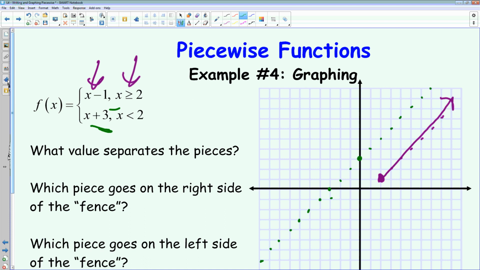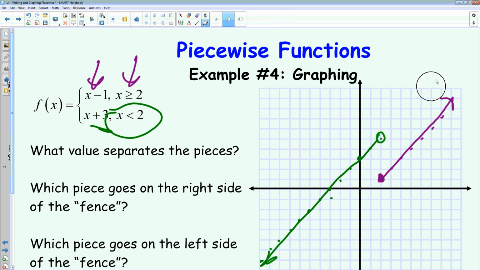This is for x is less than 2. So when x is actually 2, according to this function, the value would be 1, 2, 3, 4, 5. But it can't equal that. So there's an open circle there, and then it's everything to the left since x is less than that amount. So I can go ahead and erase that. And that's our piecewise function.